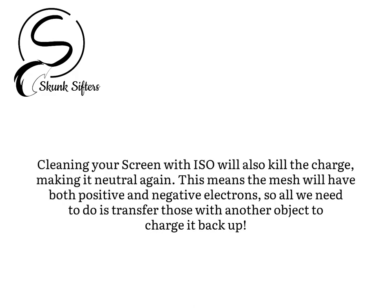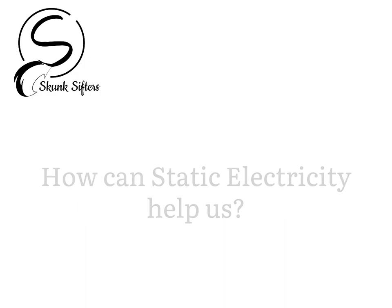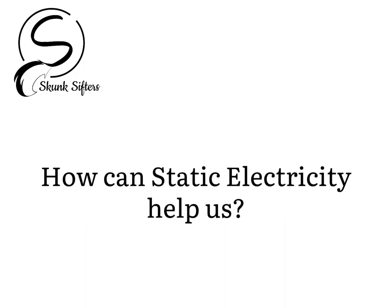Don't forget that liquids will kill the charge, so cleaning your screens with ISO will make it neutral again. This means the mesh will carry an equal number of protons and electrons, so all we need to do is transfer those to another object to charge it back up. We'll show you how to do that shortly, but first, how can static electricity help us?